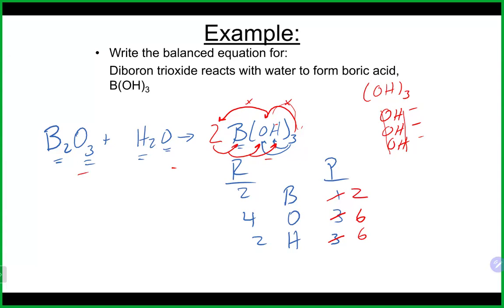So I'm going to go after the hydrogen, which I can easily turn into a 6 by putting a 3 in front of it. That's going to give me 2 for the boron. The oxygen has 3 here, and this guy goes for both. So that is 3 there and 3 there. That actually just fixed my oxygen by going after the hydrogen, right? Which sometimes happens. And obviously here, 3 times 2 in the front gives us 6, and now we are balanced.